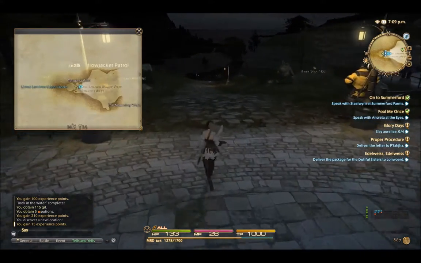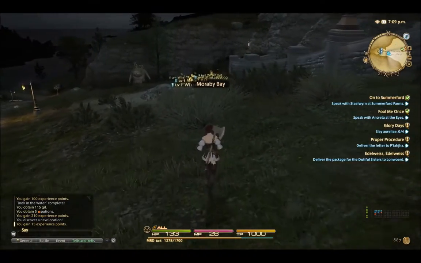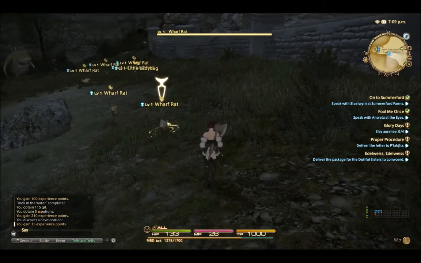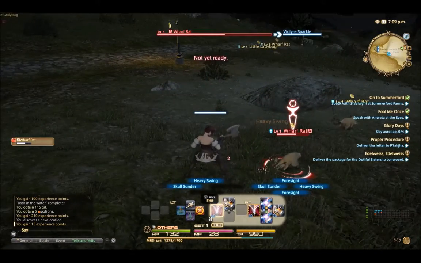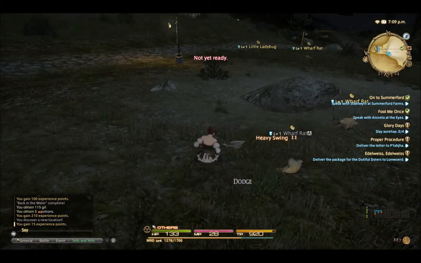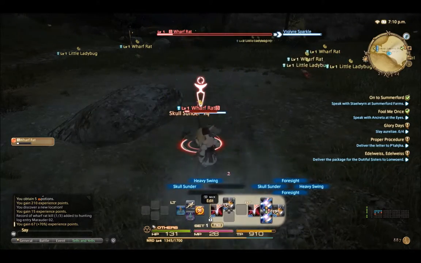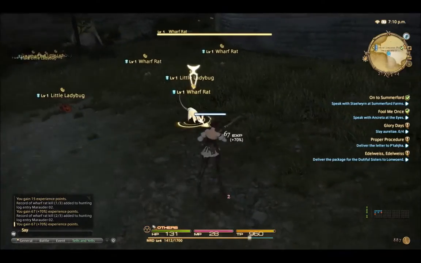Okay, let's take our second voyage out of town. Now, these symbols over here on top of the wharf rats, those are marks that say that it's something in your hunting log. So let's kill 3 of these real quick. Once we kill 3 of them, ooh, we have meat ladybugs too. Now, it's not like they could have given us this quest for the hunting log when, I don't know, they first came out there. Maybe it's just me speaking crazy.